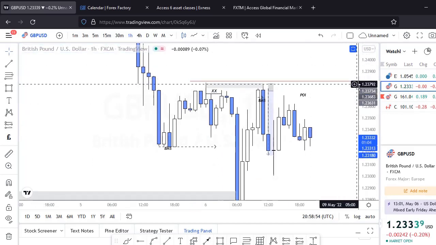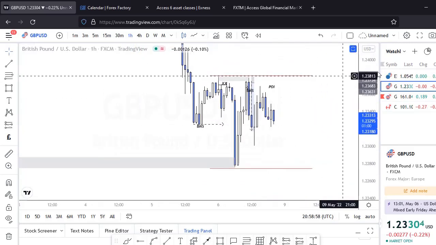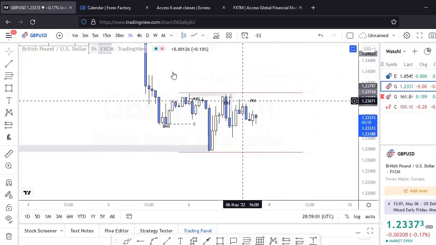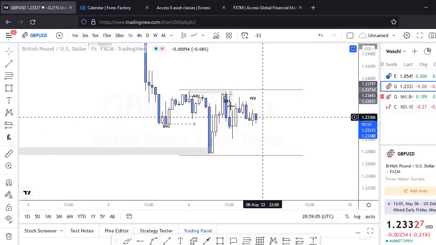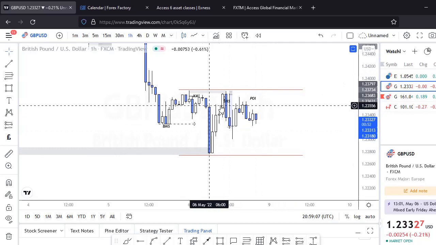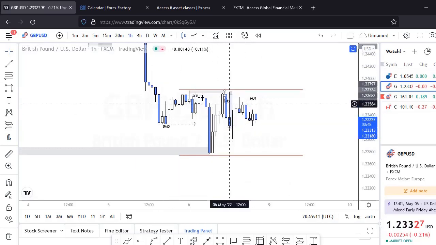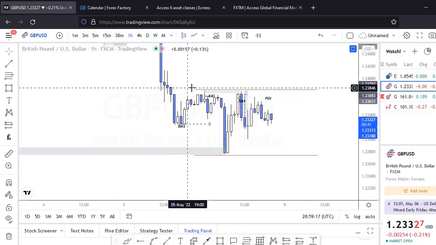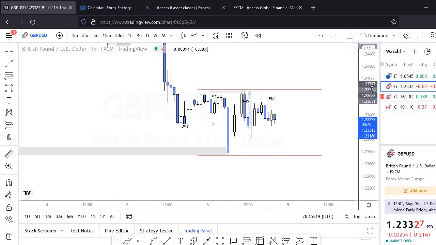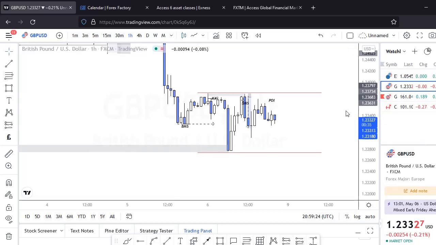So let's go. After they mitigated that area, let me take you guys through the structure. We have lower low, lower high, lower low, lower high, right? So what happened? We're waiting for a new lower high to be formed, then we sell down, right? After they created a new lower high, we had a break of structure. I was looking at the 1 minute time frame, because why did I move down to the 1 minute time frame? Because I know that they mitigated my major POI, right? So that is what I do.